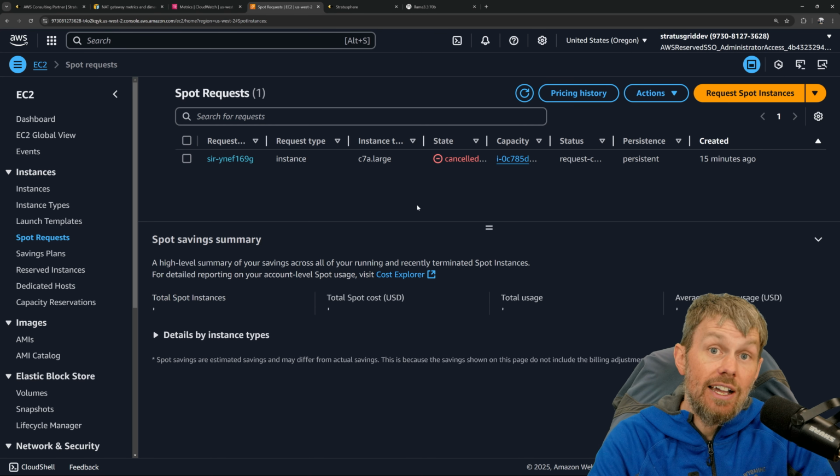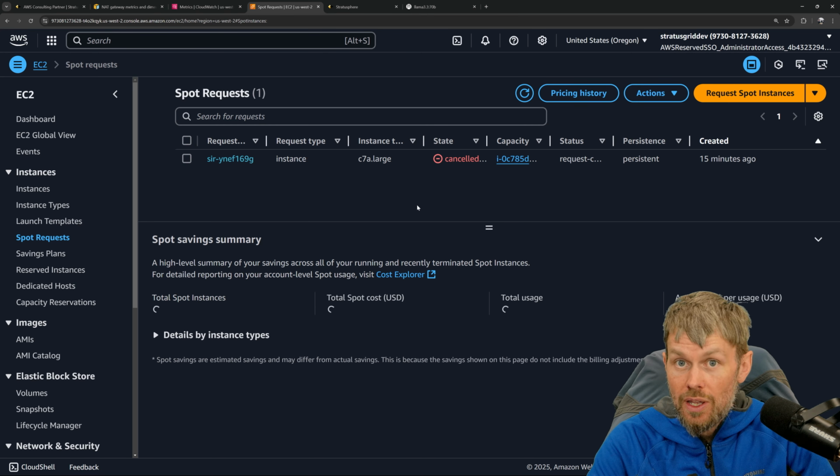And so there is not going to be any more traffic going through that NAT gateway. That is going to be completely idle. There aren't any TCP connections being created. There's no data being passed inbound or outbound from that NAT gateway.